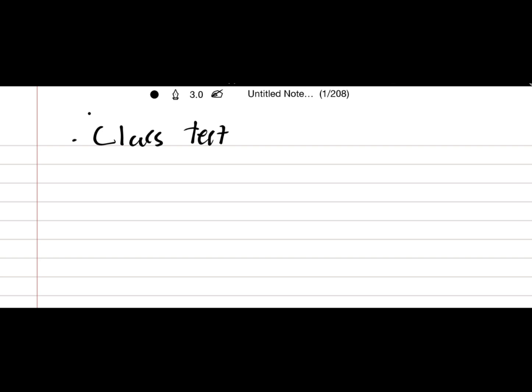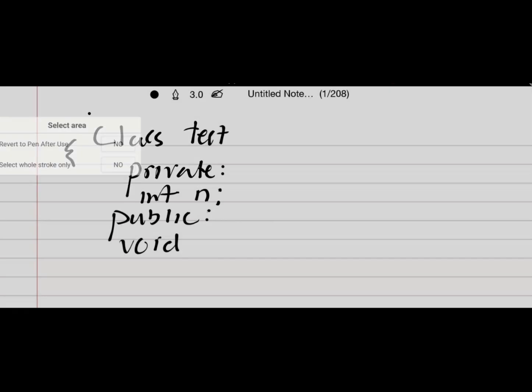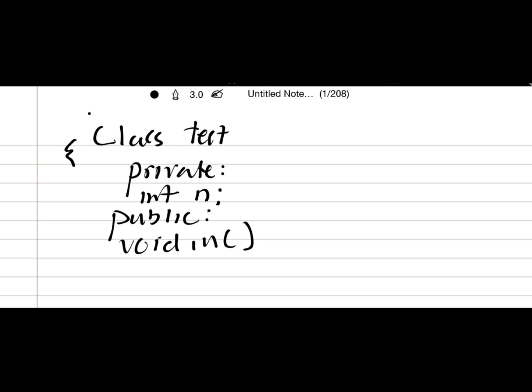Now we have a private variable with the name n and a public function.